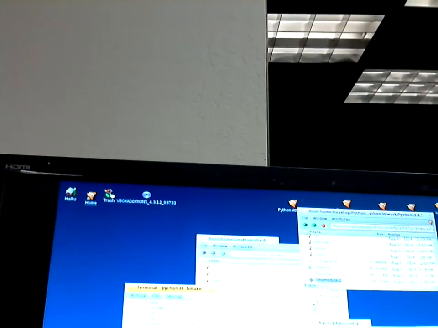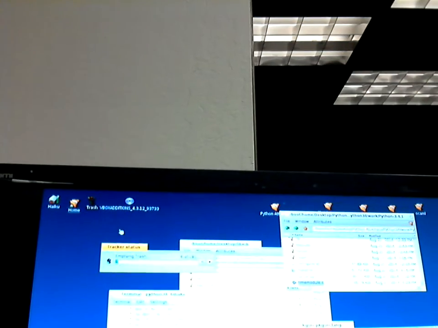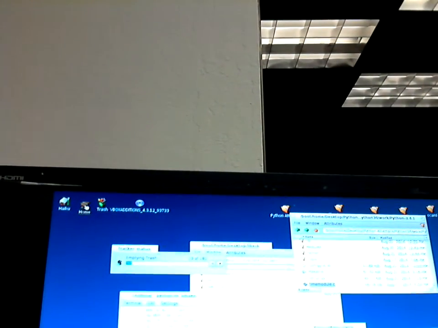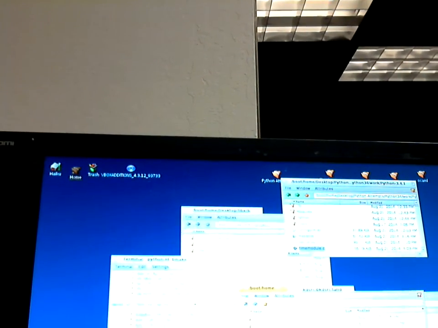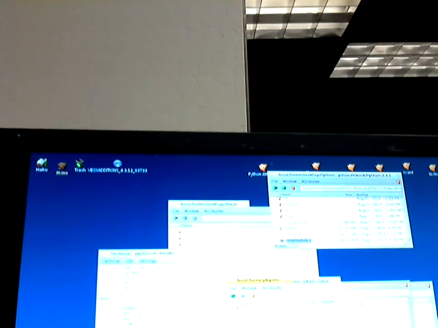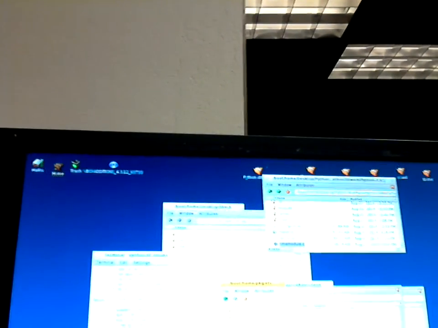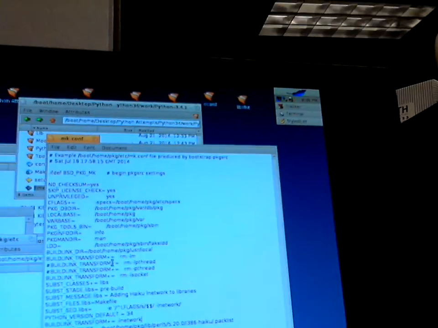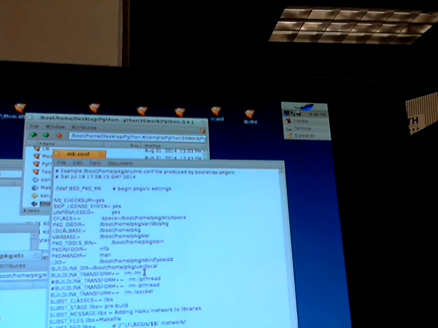Okay, so the first thing I've done on this, just as a matter of record, in my etc. directory, a number of things I've done to the system. Number one, I got this build link transform.